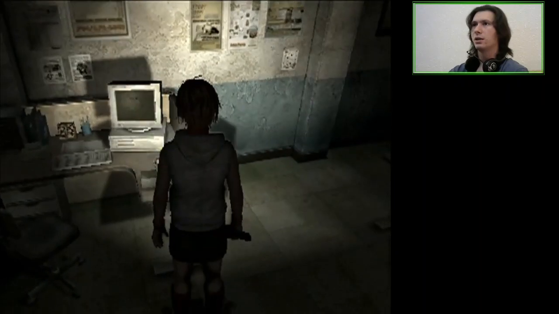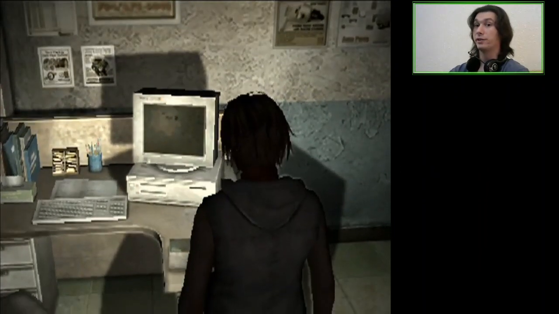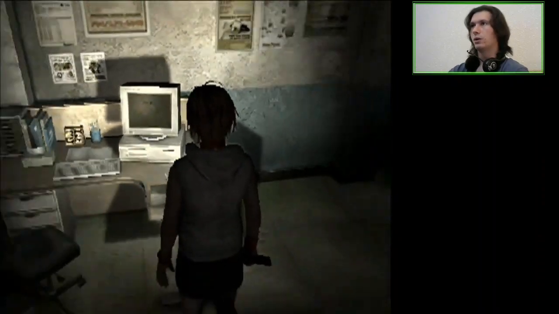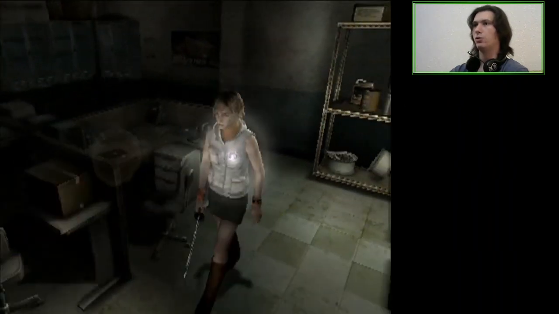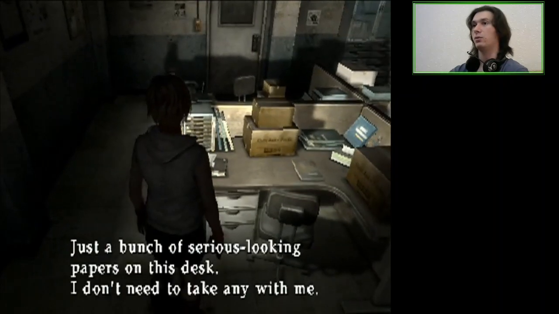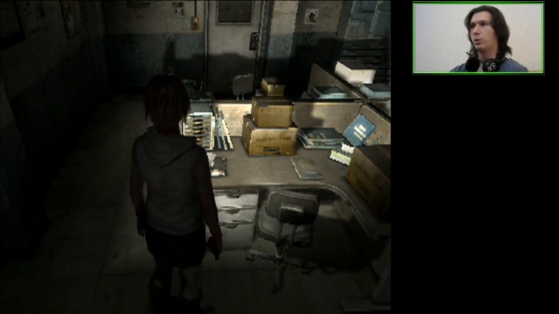They're computers, but they do look like early 90s computers, actual desktops, not tower cases. So it's one of the things that puts the game a little further down the line in the 90s, more than the 2000s when the game came out. For once, she doesn't have a cell phone, just a bunch of serious looking papers on this desk. I don't need to take any with me.